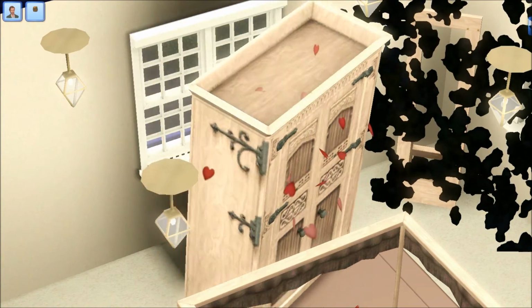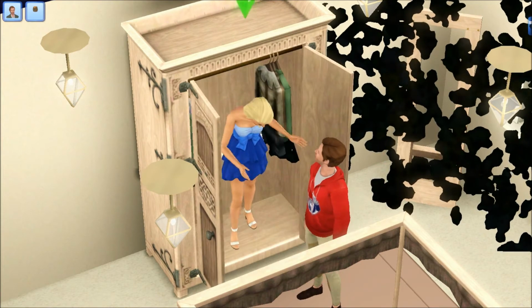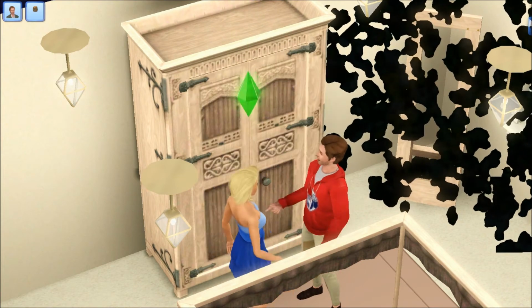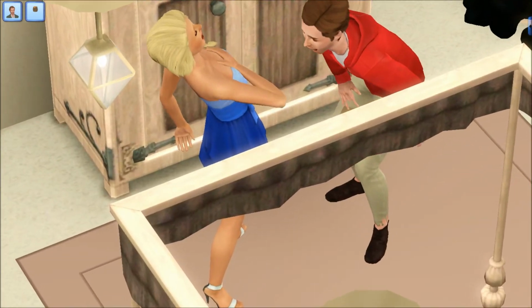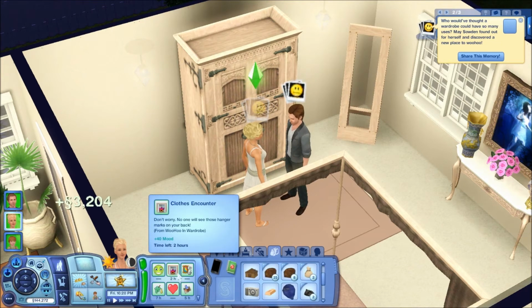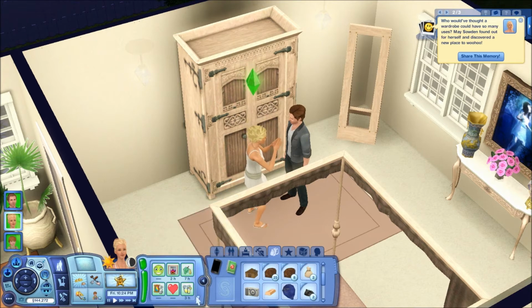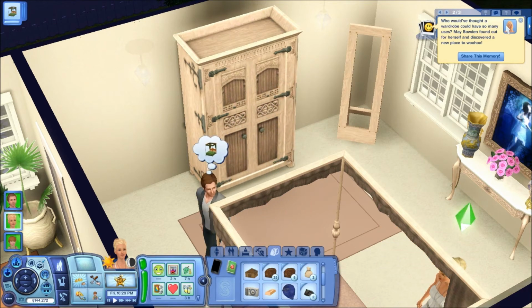They actually move the wardrobe. Whoa. Oops. I guess they came out in the wrong clothes. That's funny. That's actually really cute how they do that. Clothes encounter. Don't worry. No one will see those hanger marks on your back. So cute. Who would have thought a wardrobe could have so many uses?